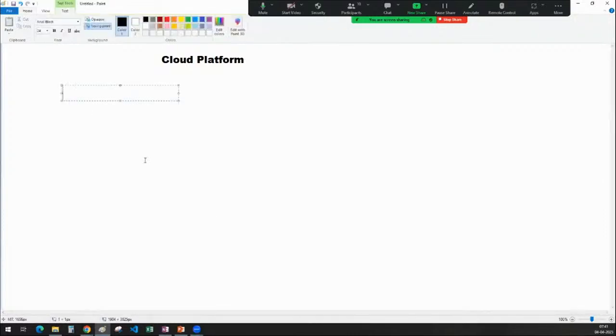One is virtual machine based, the second one is managed instance, and the third one is serverless. People call the first one VM based. These are the three categories.